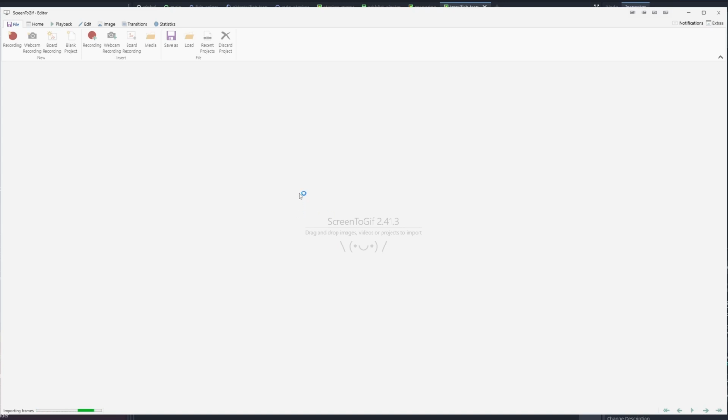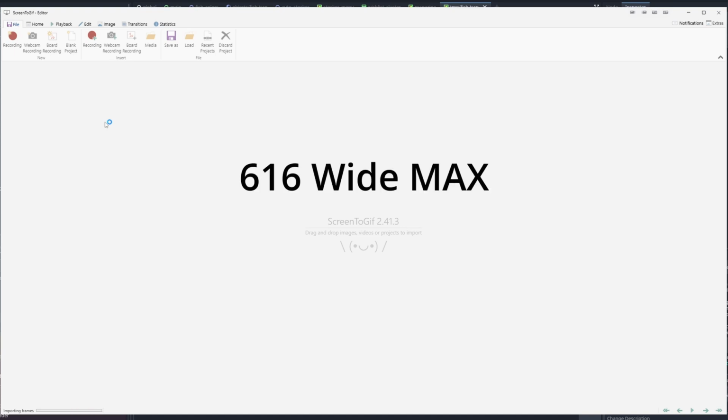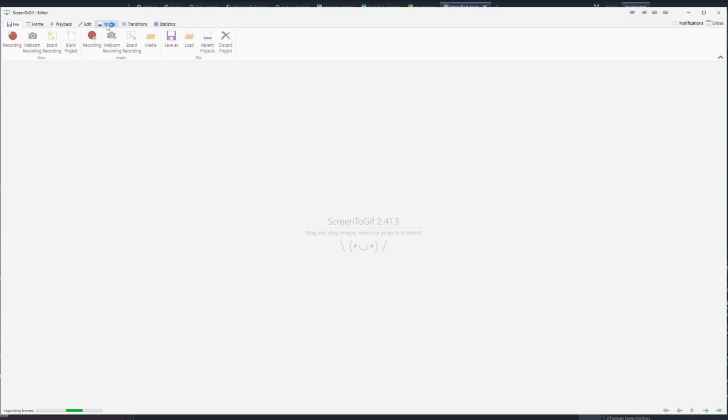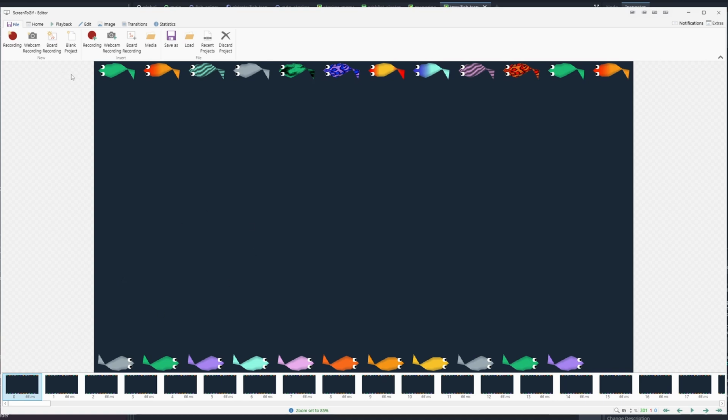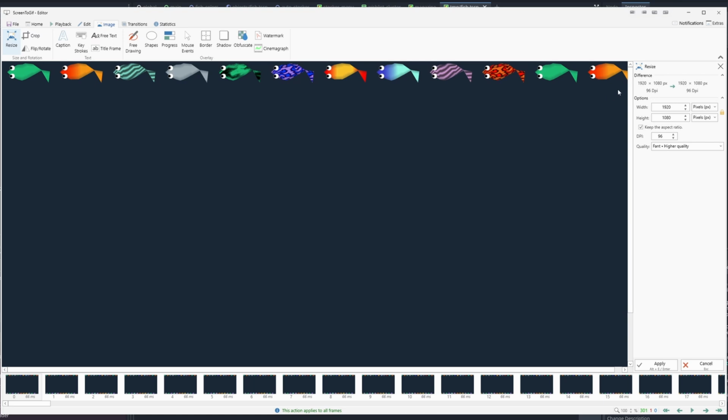Now, for a Steam store page specifically, you have a width of 616 pixels. That is the maximum image size they support. So we can use an animated GIF, but it needs to be within that size. I was recording at the native resolution of the game. Obviously, I could have changed the game's resolution, but instead I'm going to modify that here in Screen to GIF. So I now have all of these frames, and then I'm going to go to Image, and we will crop. Just kidding. We're going to resize first. We're going to do a 50% reduction in scale. So we'll just do 50%, and we're going down to 960 from 1920 by 1080.